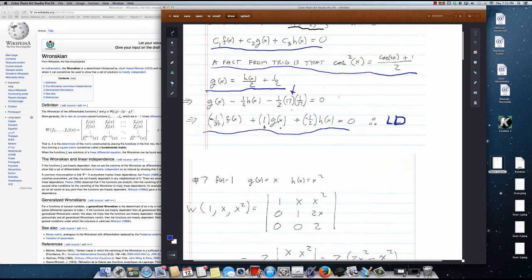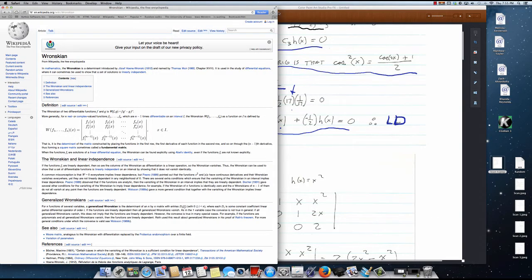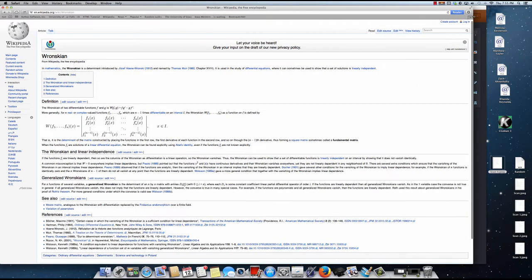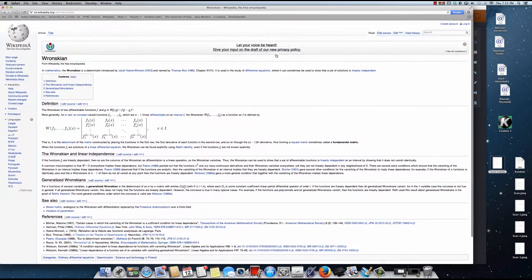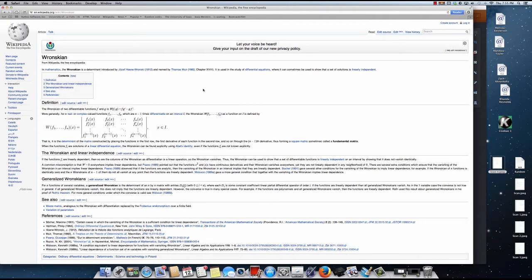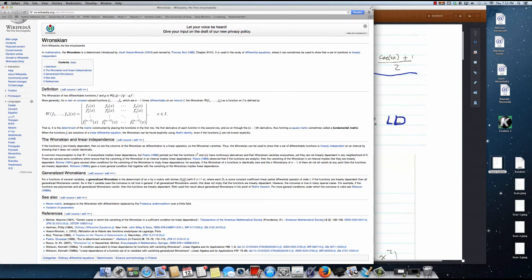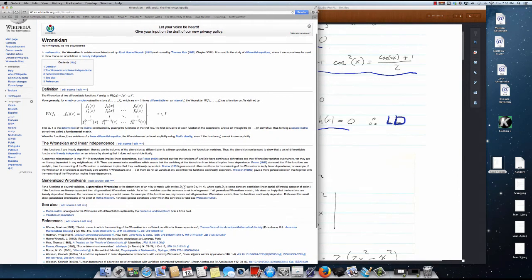Over here on the left, I'll pull this up, what you're looking at is a nice Wikipedia page. I recommend Wikipedia in general for mathematics. There are possibly errors somewhere within Wikipedia, but given the culture of mathematicians on this stuff, it's very rare that you will be able to find an error in a Wikipedia page. What we're looking at here, which also appears in your book, is the definition of the Wronskian, and we're going to use this Wronskian to determine whether collections of functions are linearly independent or not.